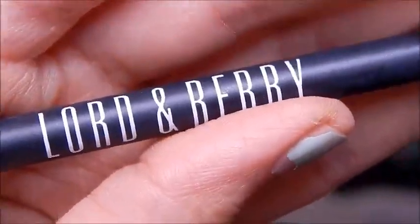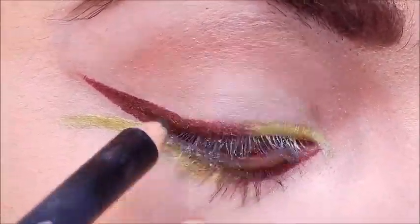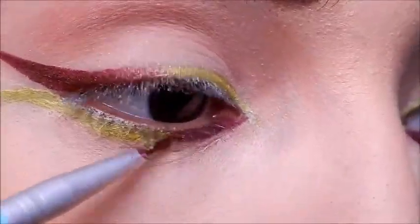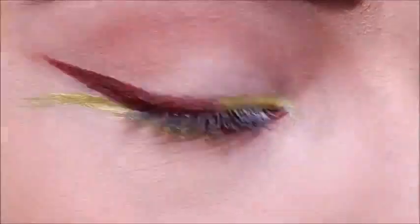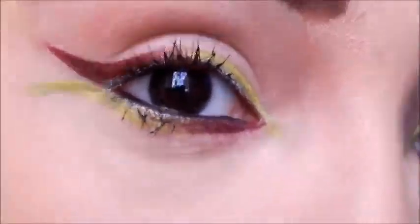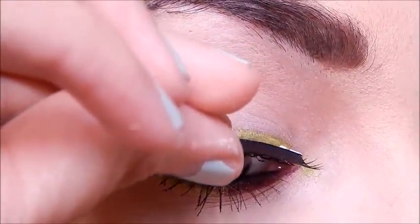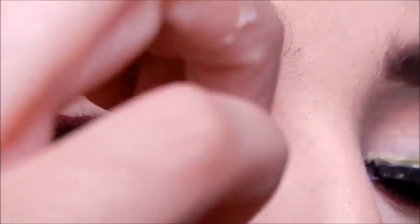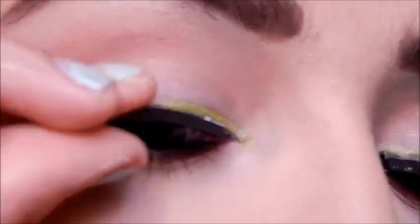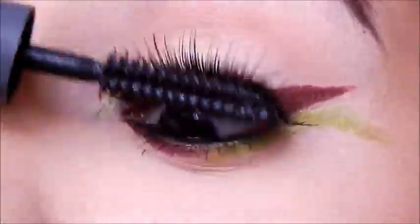Then taking my Lord and Barry eyeliner, I'm going to tightline and apply it to my waterline as per usual. And then of course go back through and fix all those little areas, make sure they're nice and blended and faded. Taking my NARS Audacious Mascara, putting on some mascara. Using some lashes — this is their S47 in the Select Lash brand — and they're not my favorite lashes. I should have cut them down a little bit because I think they were a little too big for my eyes. I'm still a rookie at this — bear with me, I think practice makes perfect. Then I'm applying more mascara on top of that.